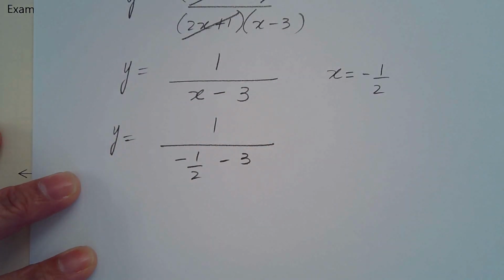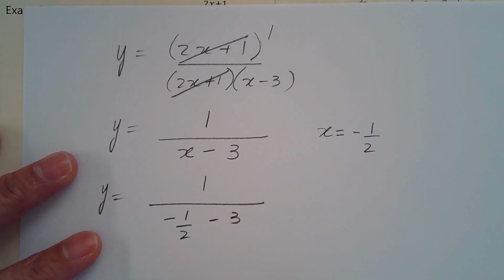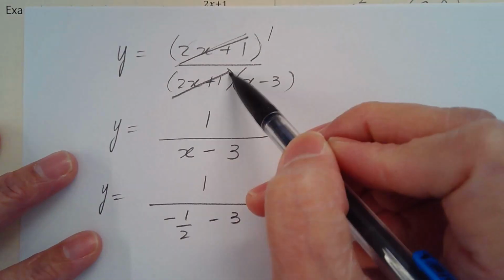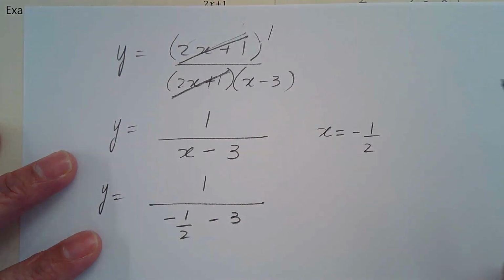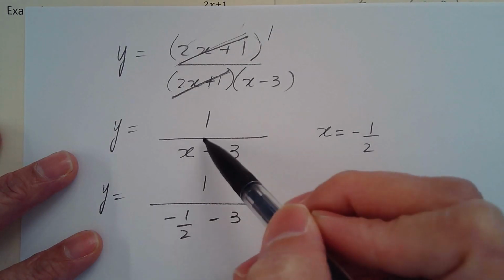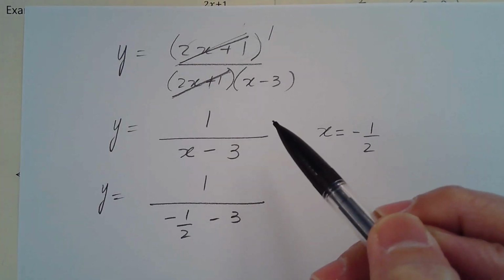I have a question. What if I don't put the 1, if I just say y equals x minus 3? What if you erased this one but didn't put the 1 at the bottom, and just put y equals x minus 3? Oh yeah, it's not going to be correct, because that just gives us the, yeah.